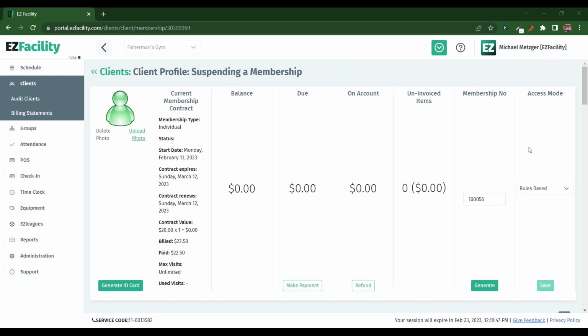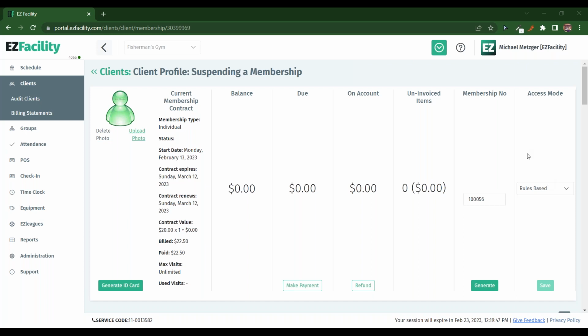Okay. Trying to focus on the freezes and the suspensions here. Is there a way to freeze all memberships? If you're interested in freezing all memberships, I would give the support team a call, and they can give you more information on that. Yeah, give the support team a call. If you have to freeze all of them, give them a call.